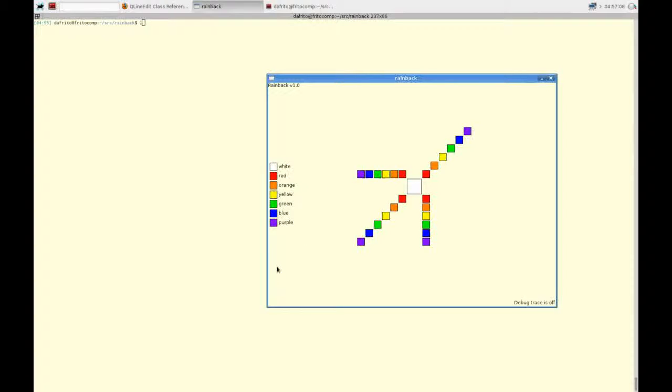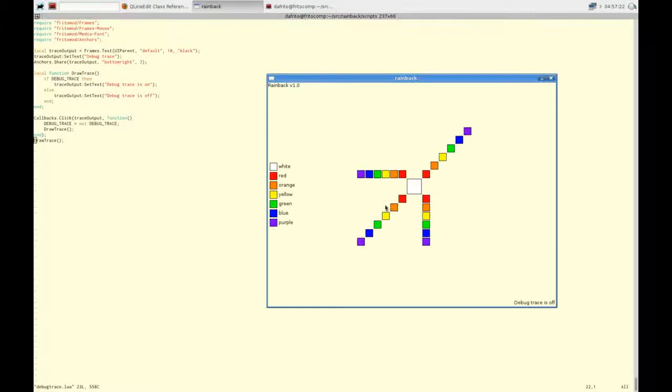So what I'm going to do is add, for example, a text box down here. I think I'll just have it take up the whole bottom part. To do that, I'm first going to think about it. It's going to have an anchor here, and it's going to be anchored to the other side right here. So first, we construct the frame, parented to the UI parent. And again, it's going to be a widget frame.